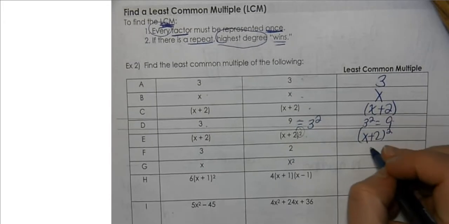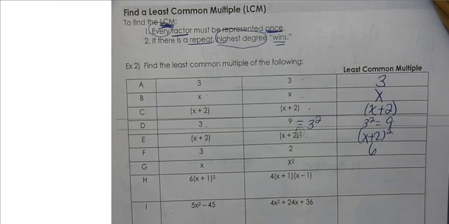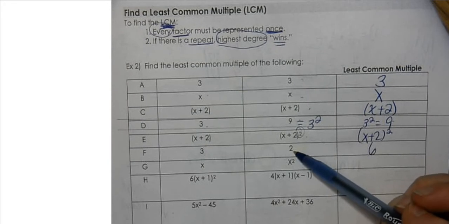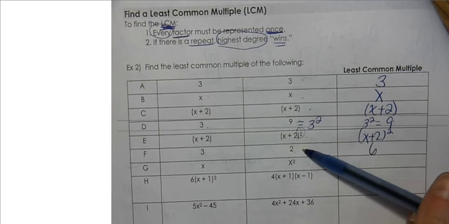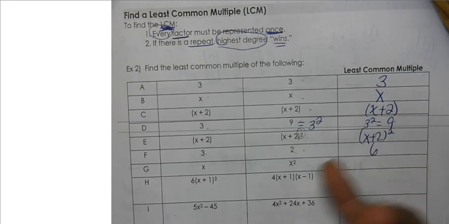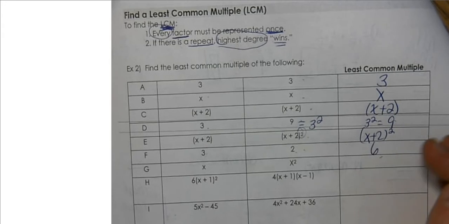Well, we want to look for the least common denominator. In this case, it's going to be 6. When two factors have absolutely nothing in common, sometimes or most of the time, their least common denominator is going to be their product, 3 times 2 being 6. You could also work with 12 and 18, etc. But we are looking for least, and 6 is going to be that value in this case.